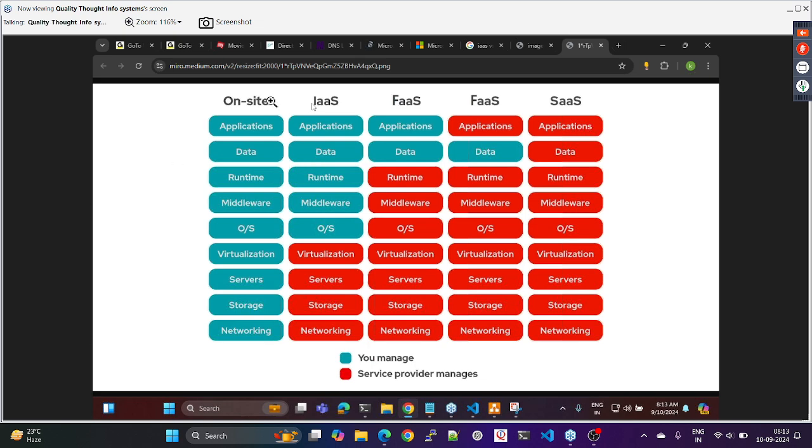Okay, sir. So if you are trying to run your application on a physical server, on-site is physical server. Who manages physical network? Your organization. Who manages storage? Your organization. Who manages servers? You. Virtualization? You. Operating system? You. Middleware? You. Data, runtime, all of the things are managed by you. Now you go with infra as a service, that is virtual machines. If you go with virtual machines, networking is handled by AWS or Azure or GCP. Physical networking, physical storage, their problem. Physical servers, their problem. How do they do virtualization? That is their problem. Our responsibility starts from the operating system.